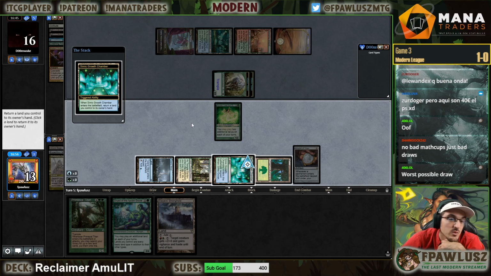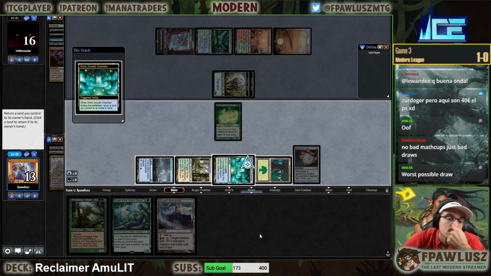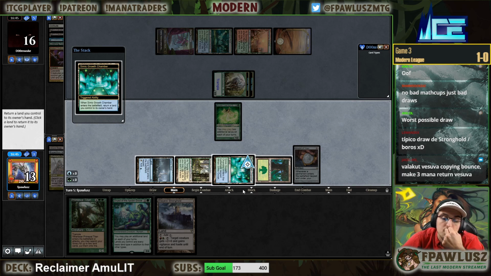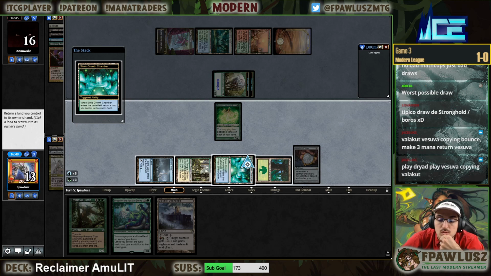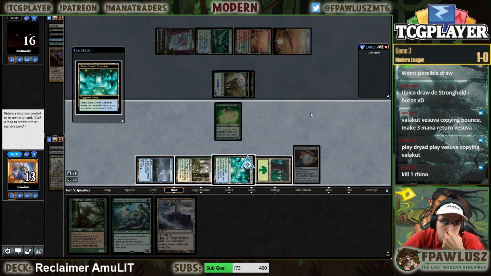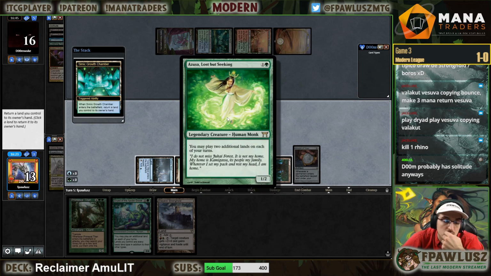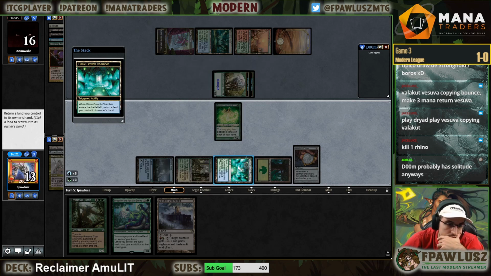We're casting Titan anyway, but I'm trying to think if there's anything else that I want to do instead. If we get Valakut, Bounce Land, we're not gonna be able to trigger right now. Valakut, Vesuva copying Bounce. Play Dryad, play the Sudoku Bibala, could kill Rhino. We are not gonna have enough lands in play to trigger. If he had Solitude, he could have used it right there, right? I'm pretty sure he doesn't have Solitude.